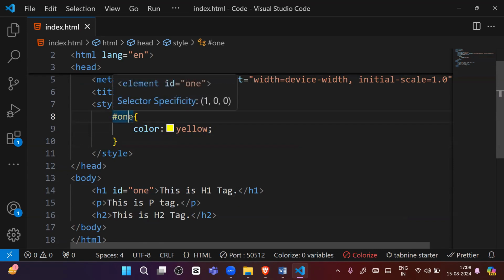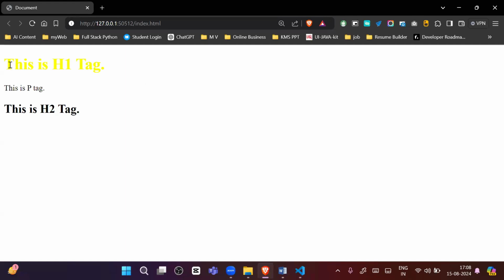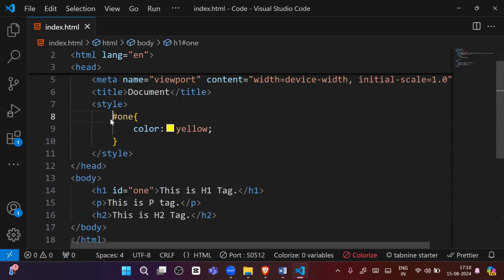The hash symbol indicates that this name belongs to an ID. The color is changing, right? So this is how we can use ID in order to apply colors on HTML tags.